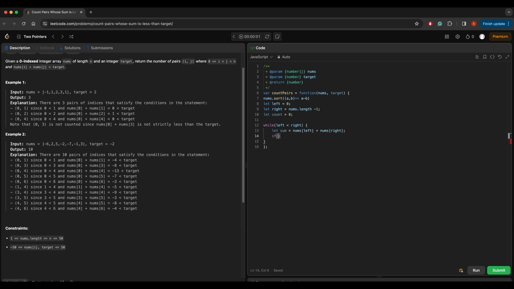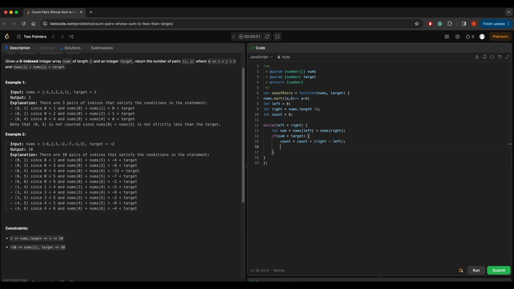And if the sum is less than target, we have count equal to count plus right minus left.